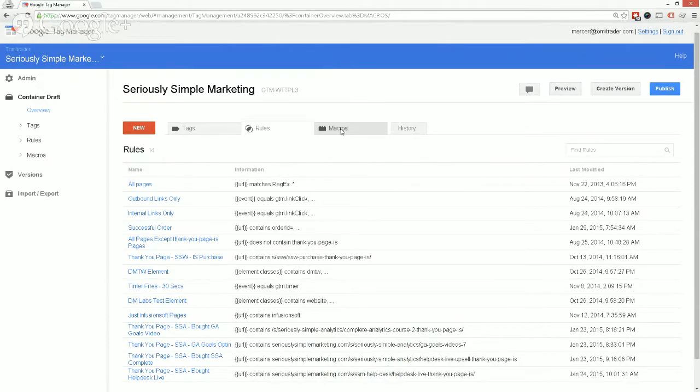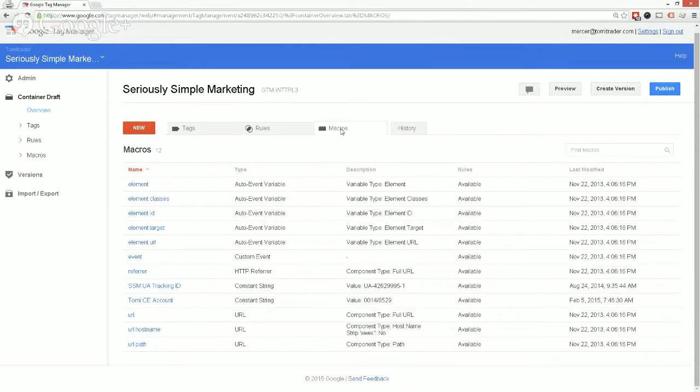And then macros are really just variables, which is what they call them now. So it's a lot simpler. A macro is a field that you create to hold data. I'll show you how we use these. We've got a macro set up for our Universal Analytics ID. Instead of typing this number in all the time, we create a macro, and wherever that macro is, it automatically inserts the right ID. We also did it for our Crazy Egg account number, so we can flip that in whenever we need to.